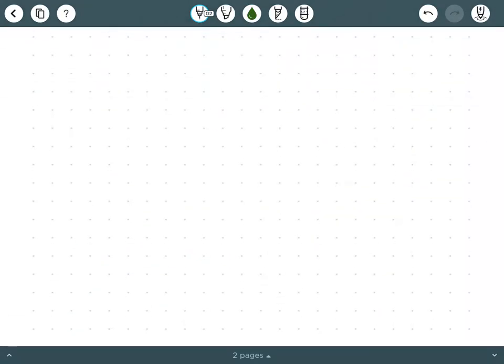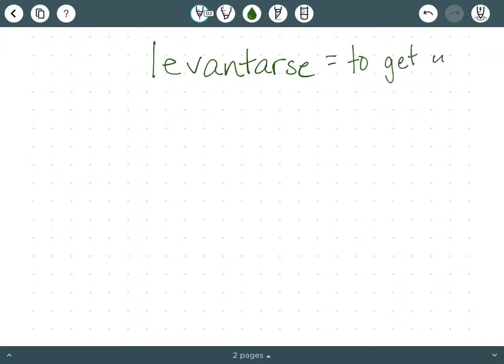So then as far as how to conjugate the verb, if it is a regular verb like levantarse, it's pretty simple. And of course you do want to work on memorizing what they mean, but today we're just talking about conjugating these verbs. So levantarse, that is to get up, like to get up in the mornings. So let's talk about what we already know.